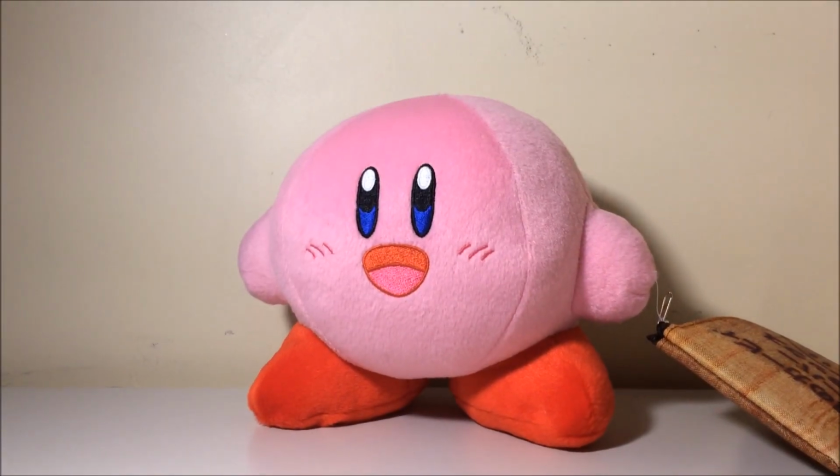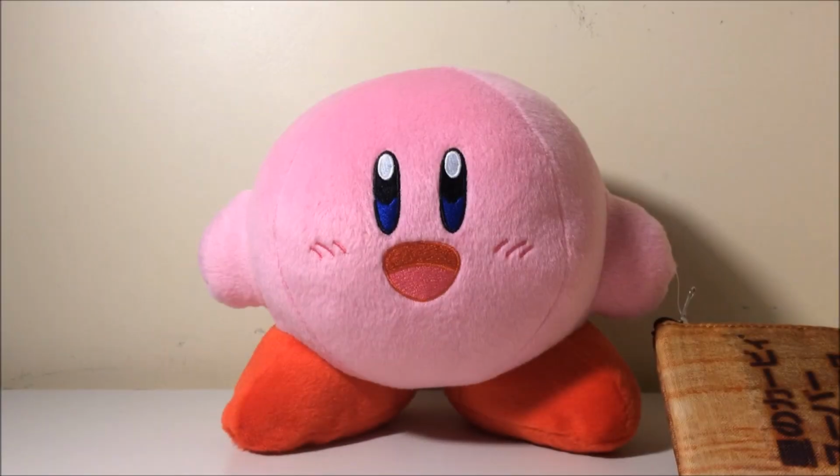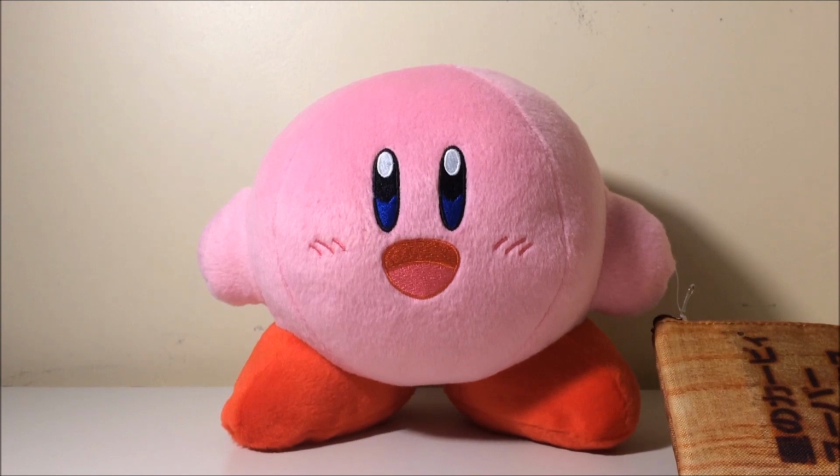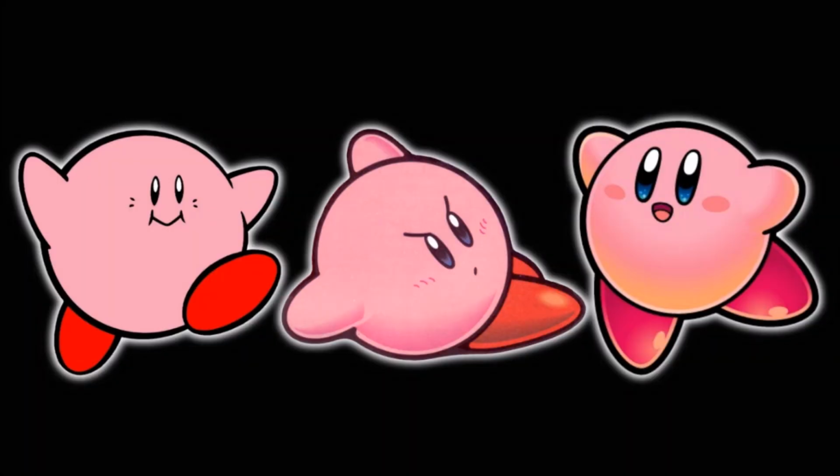Here's the second Kirby in this set, the Kirby based off of his design in Kirby Super Star, or Kirby of the Stars Super Deluxe as it's known in Japan. By the time of Super Star's release, Kirby had already started to look much closer to the design he has now. With that said though, this design was a really good choice to make, as not only is Kirby Super Star a really popular Kirby game, but this specific Kirby design is almost like a midpoint of Kirby's design evolution.